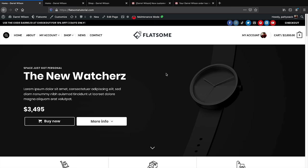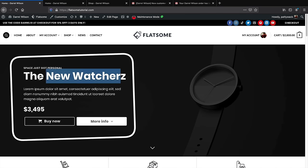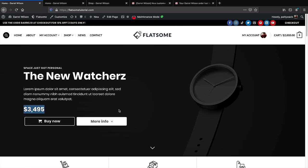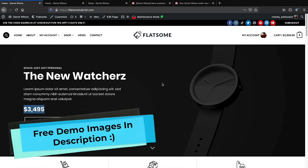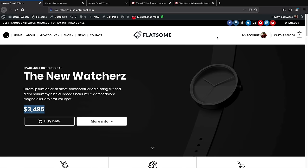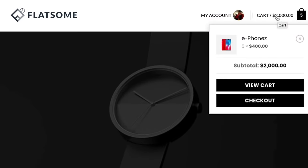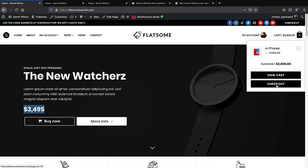First I'll show you how to create this really nice landing page. We have text, a price, and buttons — you can add as many buttons as you want and link them to any part of the website. I'll also give you the demo images for this website to help you follow along. In the header we have social icons for Instagram, Facebook, TikTok, Pinterest, LinkedIn, YouTube, a quick checkout button, and a cart so customers can always see what's in their cart.